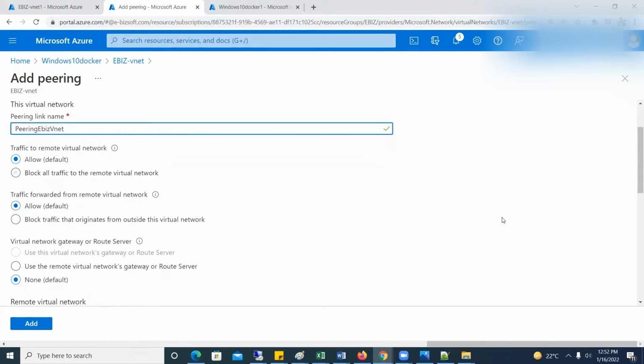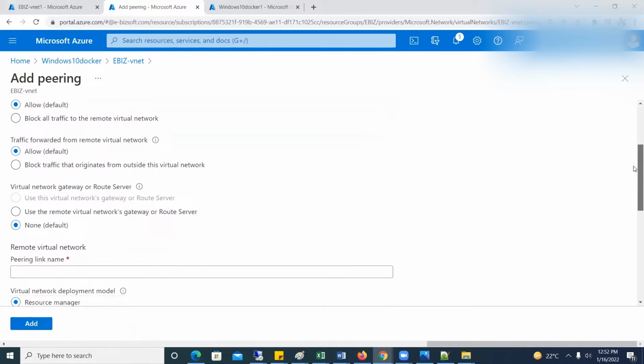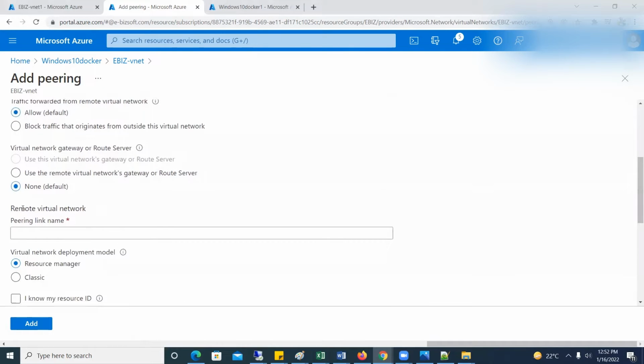And as I move forward here, I need to implement the pairing name, and for this pairing option I just type EBIS VNet to EBIS VNet 1. So I just implement a proper naming convention, so it will be really easier for me to identify whenever I implement multiple pairing inside my Azure platform.